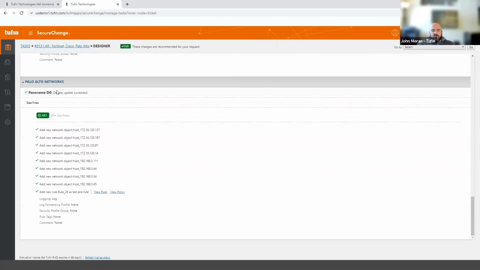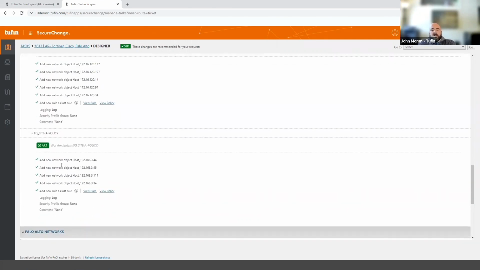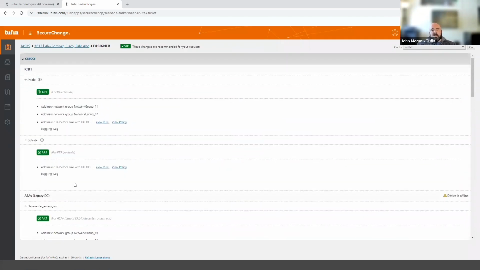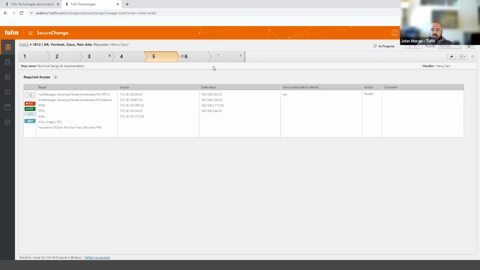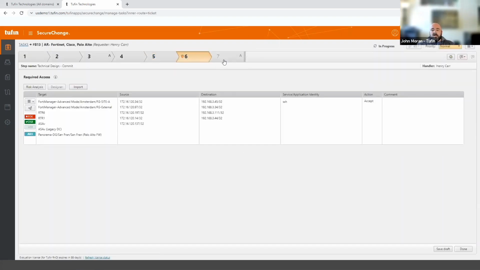And then for Palo Alto here on our Panorama. And again, any of these could be running in the public cloud. We support this for things like NSX and ACI. So these changes could be a combination of really anywhere inside of your hybrid network. And finally, we have the ability to actually provision these out. So once we've accepted this risk, we've decided that that change is what we want it to be, we can provision that change out.